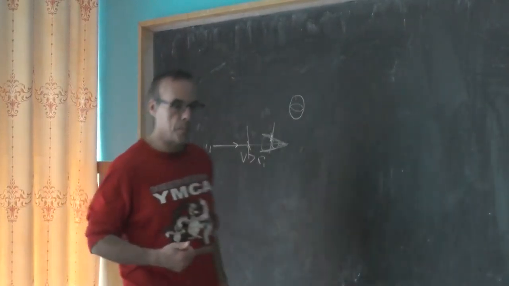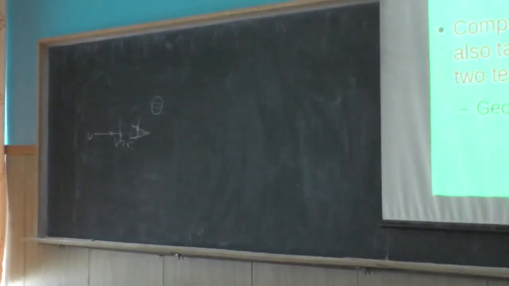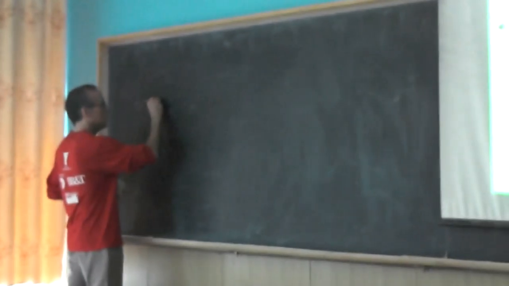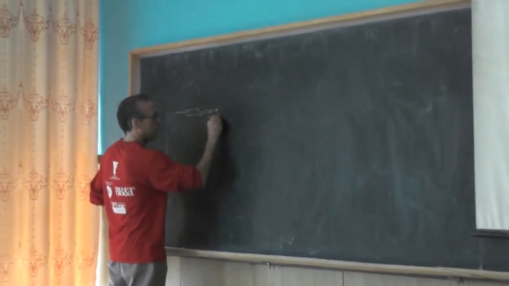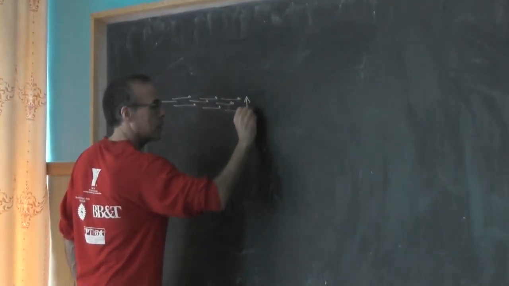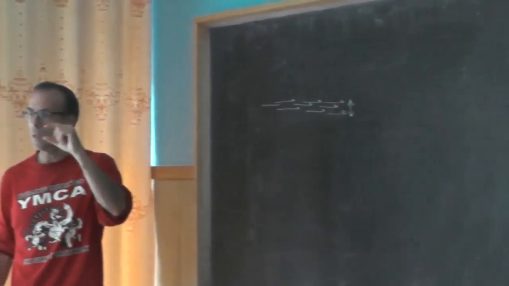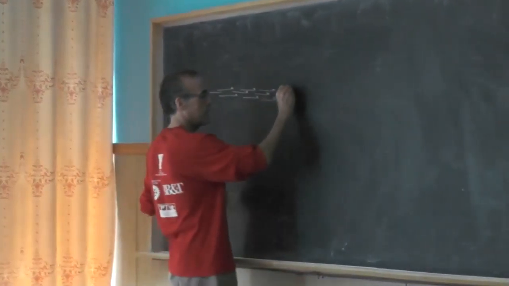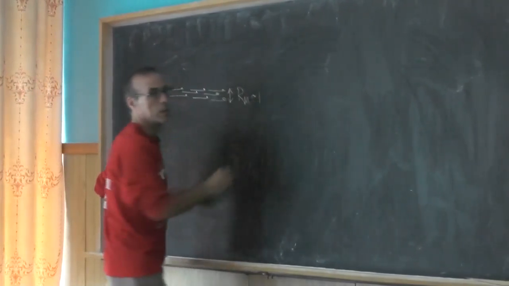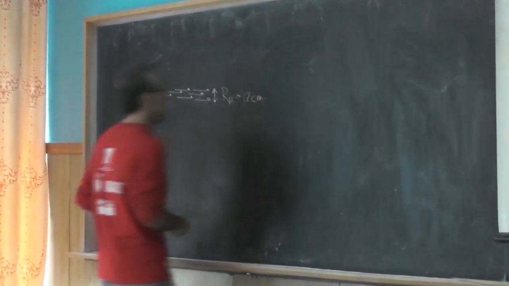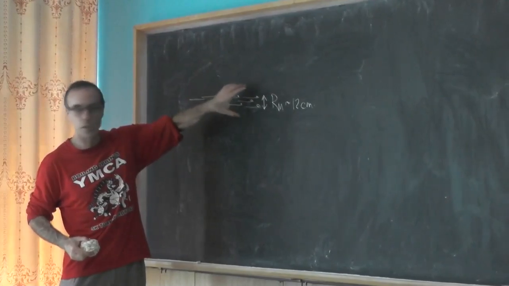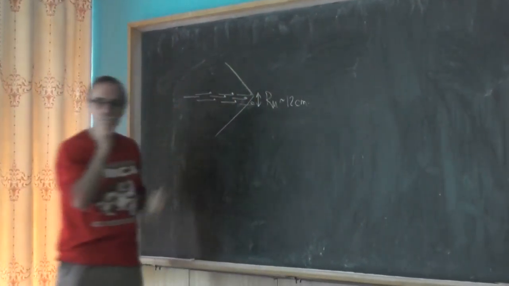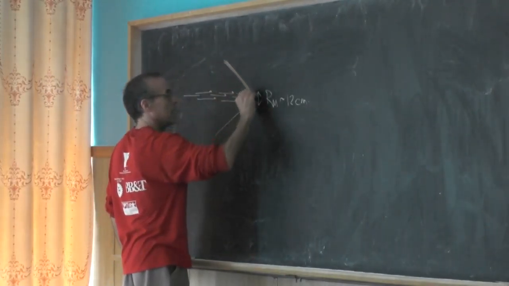However, in our case, it's more complicated because what we're measuring is not a track of infinitesimal width. What we're measuring is the superposition of lots of tracks. And the transverse scale, again, is determined by the so-called Moliere radius. The particles in this shower have a transverse width, which is by definition the Moliere radius, and it's about 10 centimeters. Well, it's written here. It's 11 or 12 centimeters in ice. And therefore, the Fourier transform of that means that this shower, or this Cherenkov cone, is not infinitesimally thin, but has some thickness. It has some angular width.